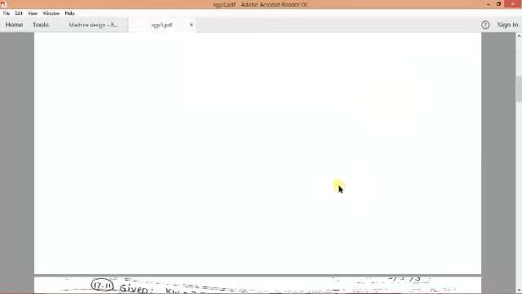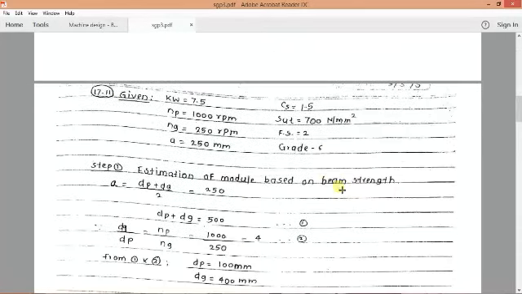In any problem, first of all we have to write down the given data. What is given in our numerical, we have to put in the normal notations which we use in the calculations. So here power is given, which we write as kW equals 7.5. Then Cs is given to us, which is known as the velocity factor.